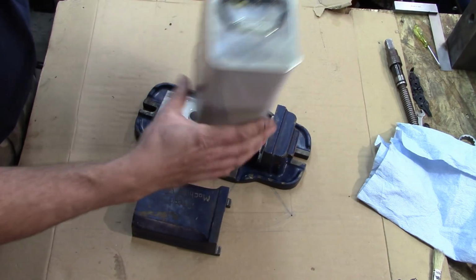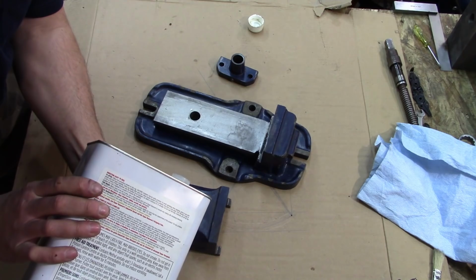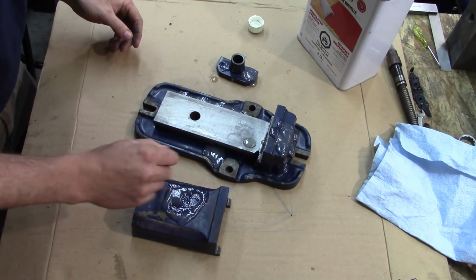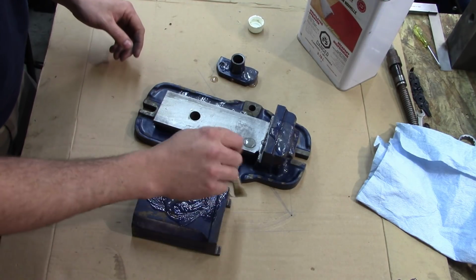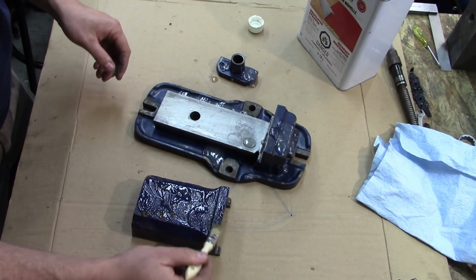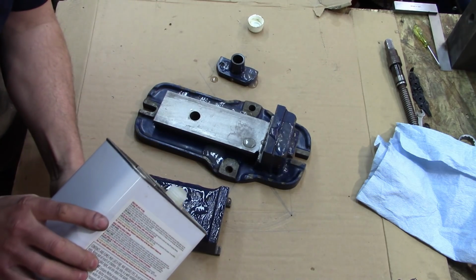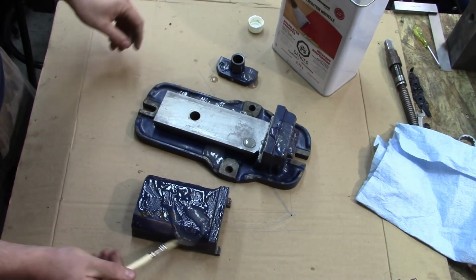So, yes, I realize I don't have any gloves on, but I also don't intend to touch this stuff. Now my son is across the shop, and this stuff here actually doesn't have a super high smell to it. It actually doesn't smell all that nasty.